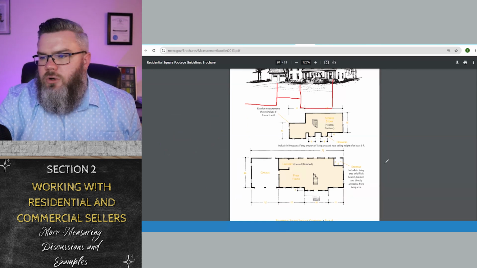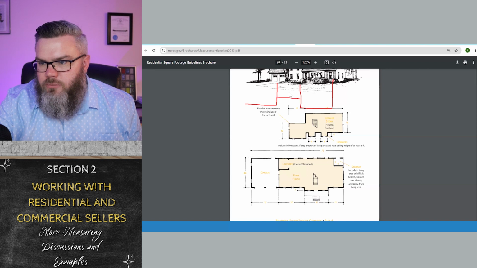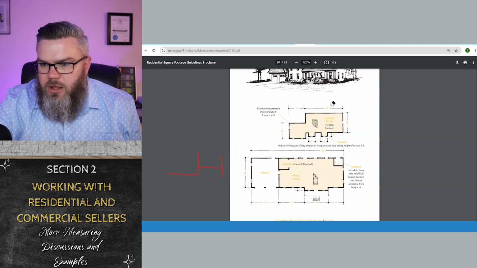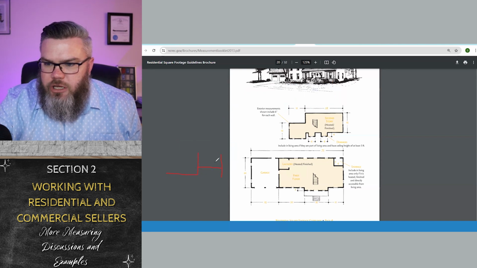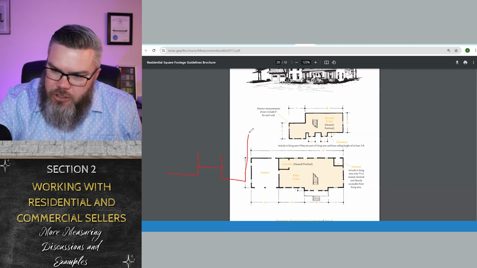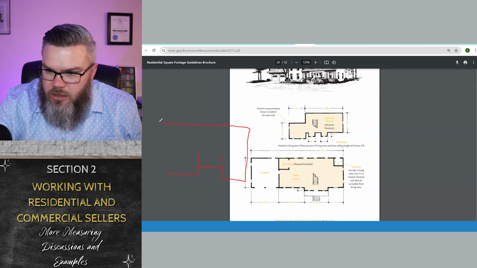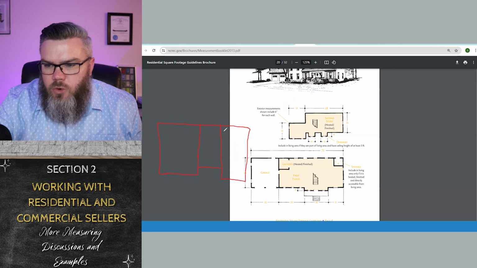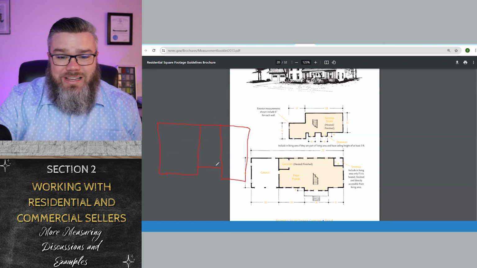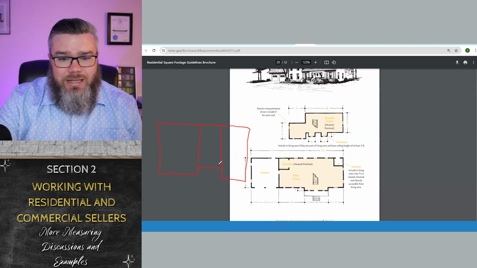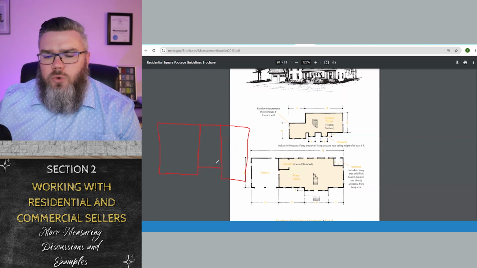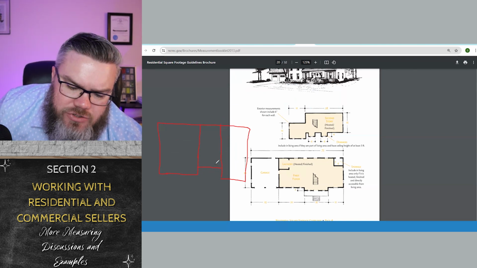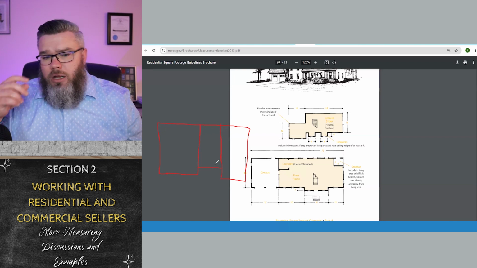If you are a center unit, actually, let me move this picture over here. Let's see if I can just move my drawing. I didn't move all of it. It's okay. If you are living in a townhouse community and you are not an end unit, maybe you're an interior unit, and this one being yours, well, here's the easiest thing to do, because it's still inside, right? It's your house.